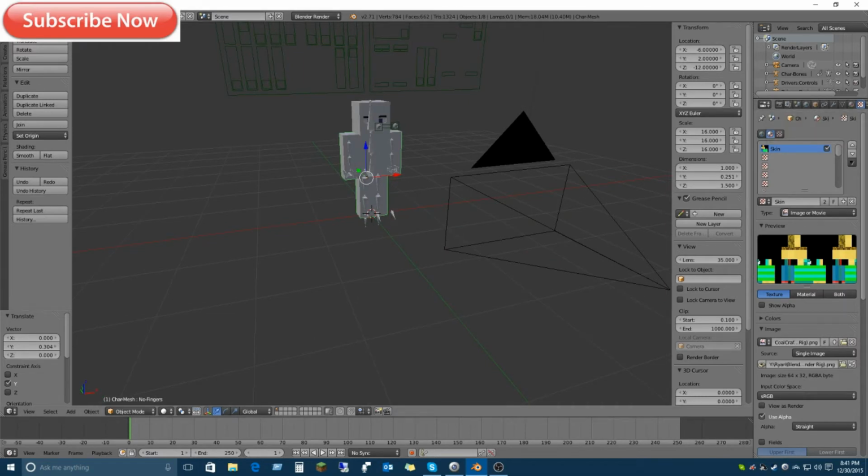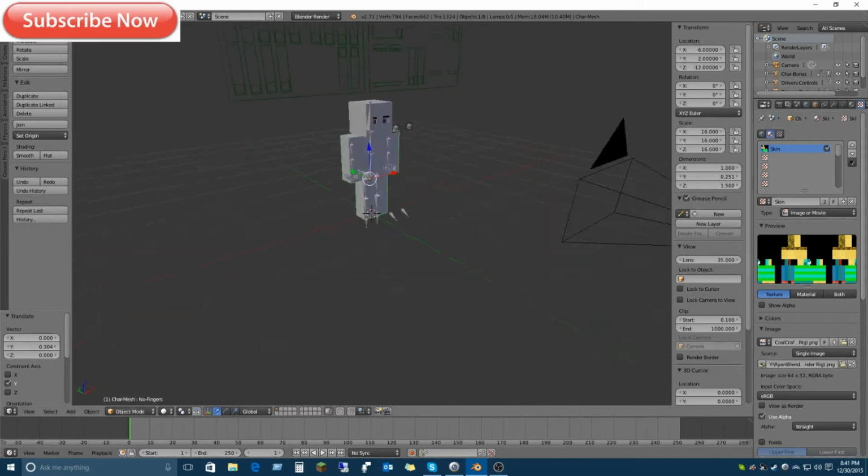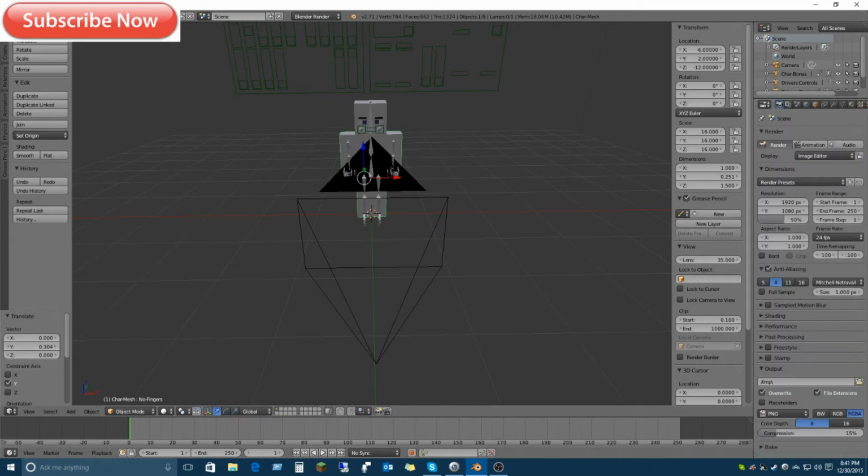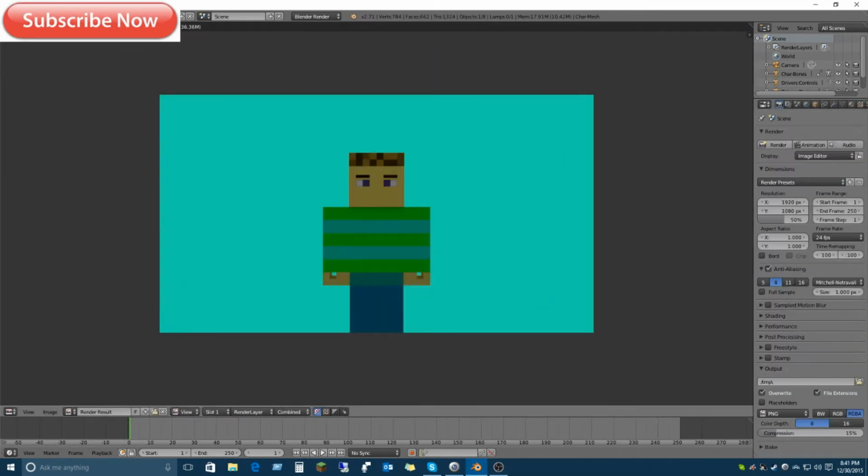However, there is like an option on character simple rig where you go to append the character where it doesn't have any of these 3D facial features, so that way you can use any skin, but we'll worry about that later. So if we press render, the character now has my skin that I would have in Minecraft.